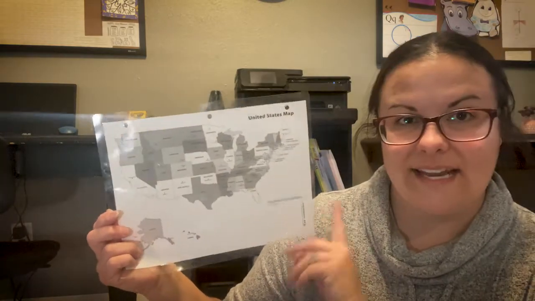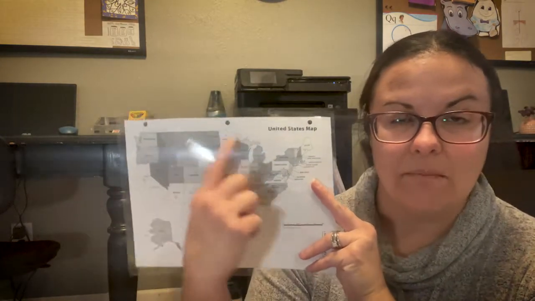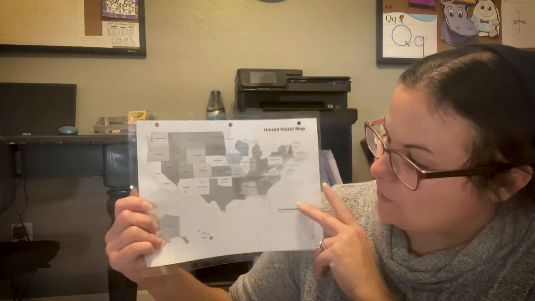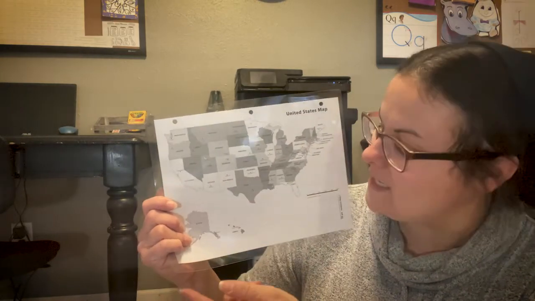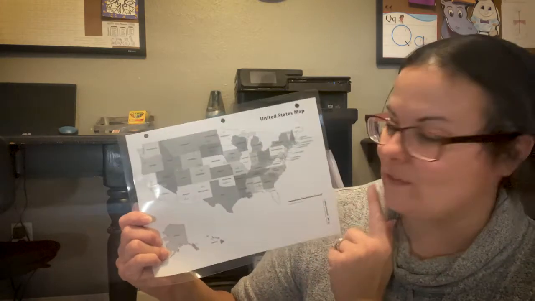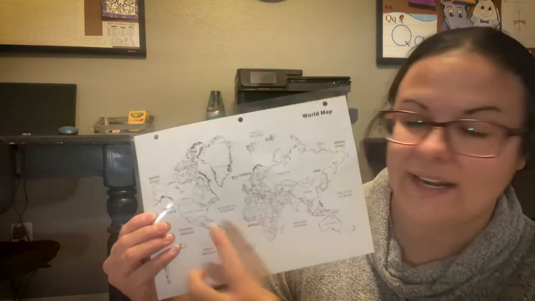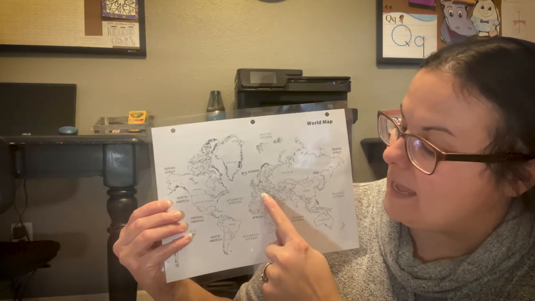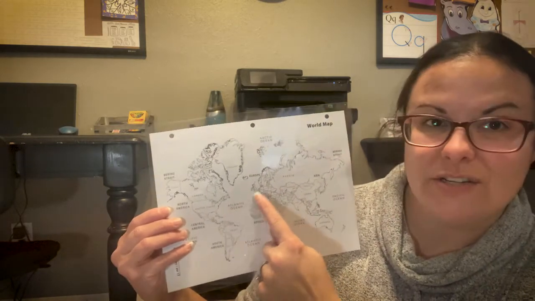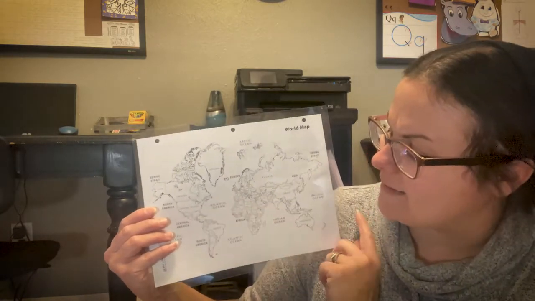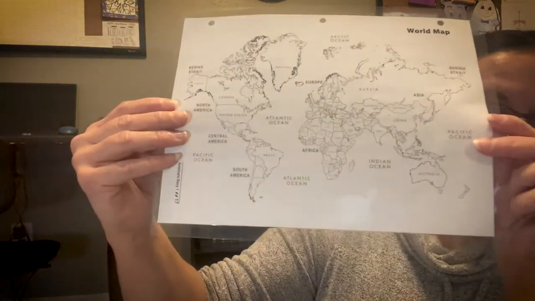Another really fun thing that we've done is maps. So I have the map of the United States, and I have once again laminated it so we can mark on this with a dry erase marker, and we can kind of mark out maybe the capitals when we're learning states and capitals. We can learn about rivers, and we can draw the rivers on here, the Great Lakes. Whatever it is we're learning about, we can pull this map out and mark over it, and the same goes for the other side, which is a world map. And so if we're learning about a specific country or area, or maybe we're learning about the sailors and the travelers, we could maybe try some routes on here talking about the trade routes and stuff. So this is really handy to have a little map, and if it's laminated, well, then we can just draw all over it, and it lasts forever. The laminator is the real MVP here.